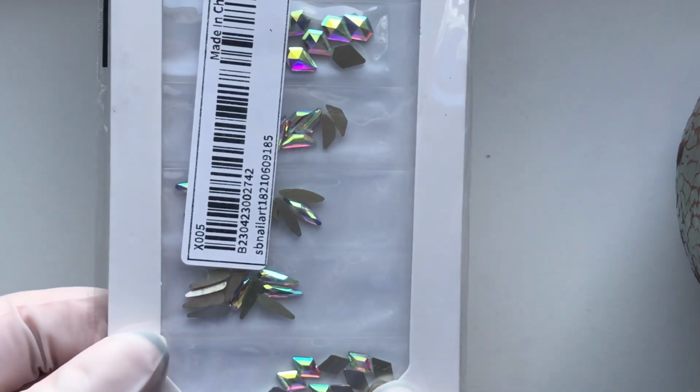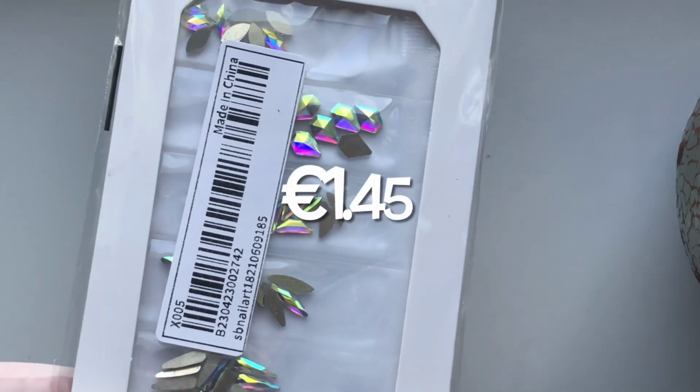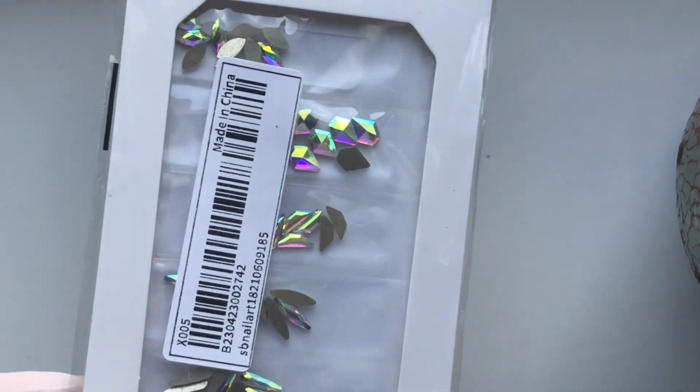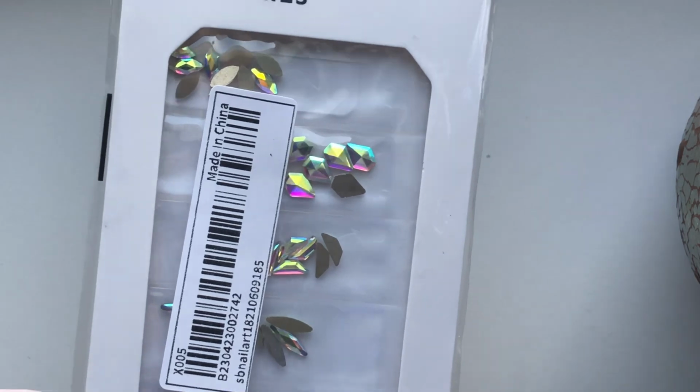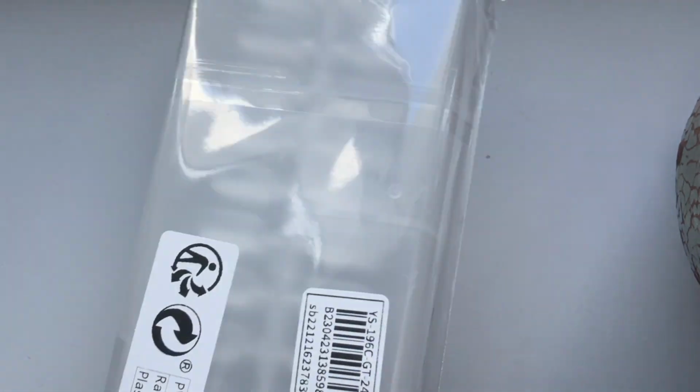So for these AB crystals here, I paid $145. Such a bargain. These are glass crystals or glass rhinestones, and it is definitely glass to look out for when you're looking for your crystals or your rhinestones on any website, because they are the best finish.